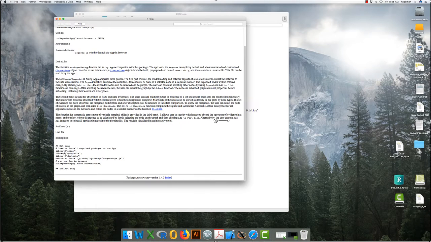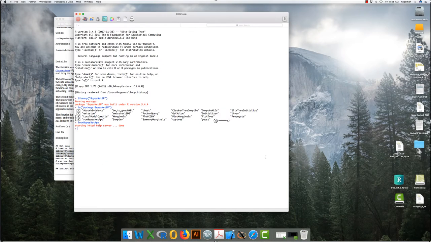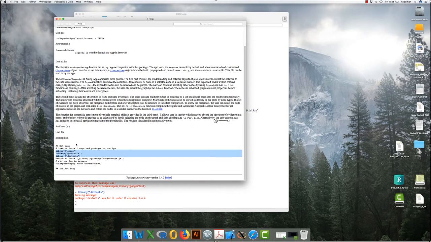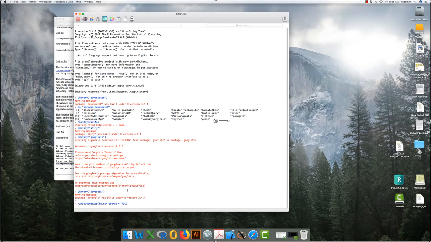So there are a few libraries that you need. I have already installed these libraries. I'm just going to run this piece here. I'll get some warning messages here, but this is nothing. You have one particular library, Cytoscape, which is needed for the visualizations, and this can be installed using this command from GitHub directly. So now let's launch the app.